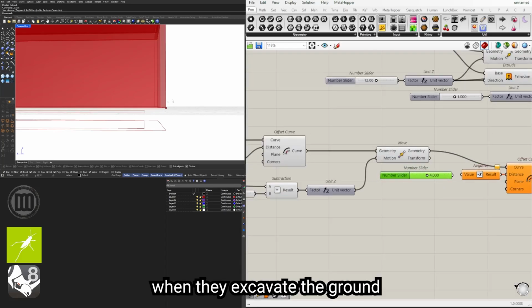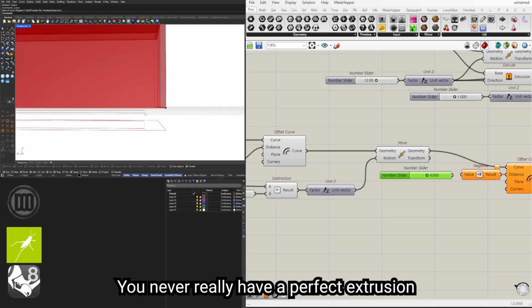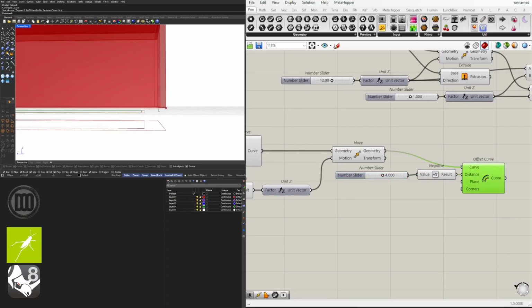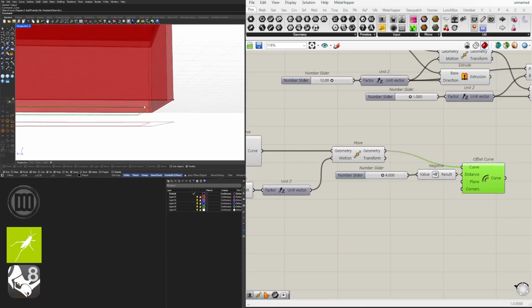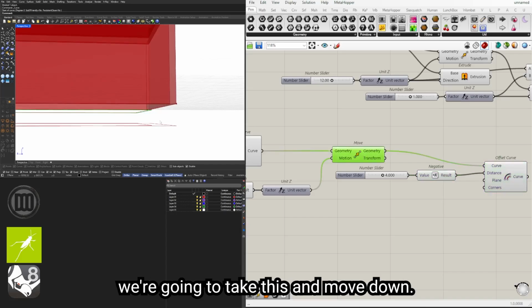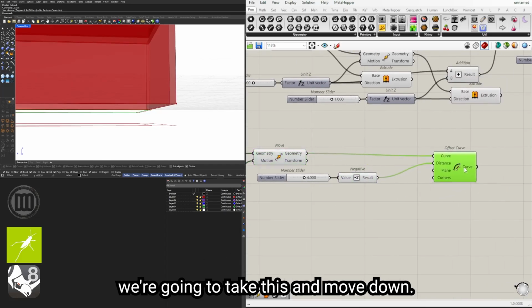And that's due to when they excavate the ground to create the footing, you never really have a perfect extrusion up to the floor slab. There's usually a bit of a cutoff here in the corners. In that same amount that we offset, we're going to take this and move down.